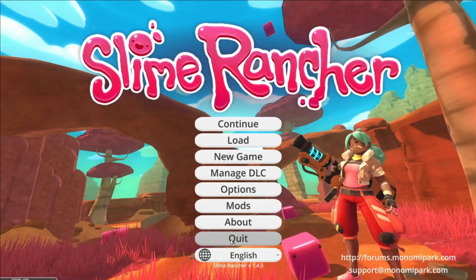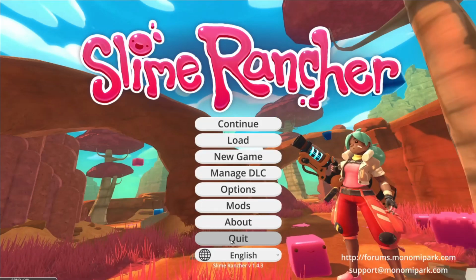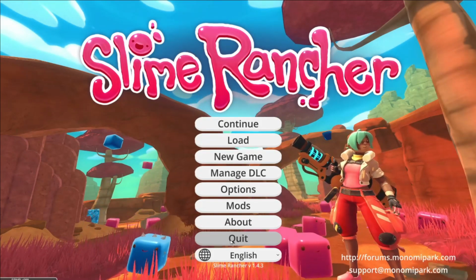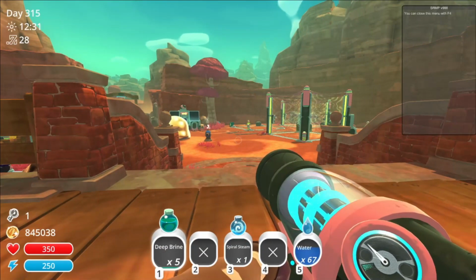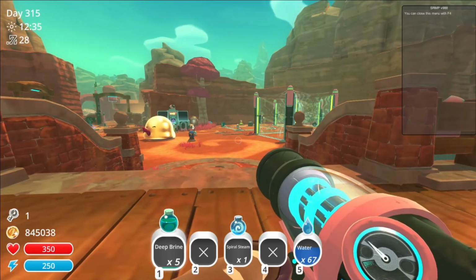Oh my gosh, the front of the screen is all cubed as well. Wow, I didn't even notice that. Well, I did not notice that while loading the game. They're all cubed. Hello and welcome, dear ranchers, to another Slime Rancher modding.